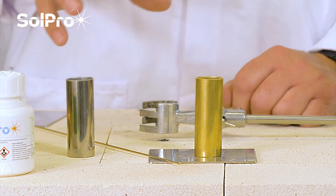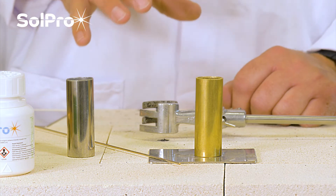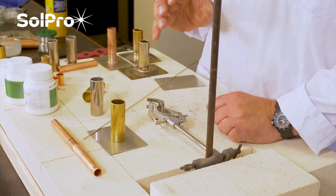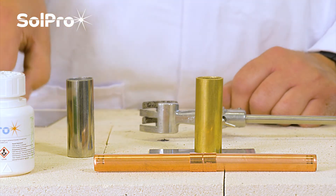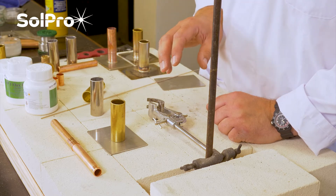The whole principle depends upon the joints being clean, and this applies to dissimilar metals or similar metals alike. So the first thing we're going to do is talk through preparing the joint and making it clean and ready to braze. There's no point in skipping this - like all good DIY and painting at home, the majority of the success is based on the preparation. So we'll look at cleaning the joints and the different equipment we use for that.